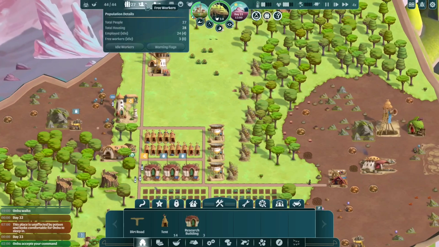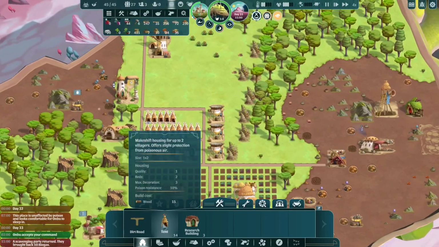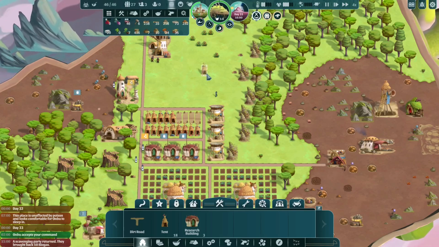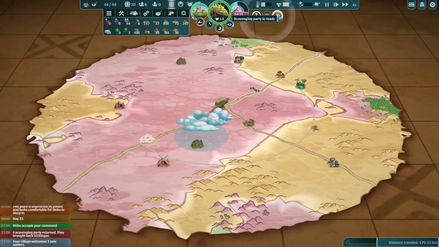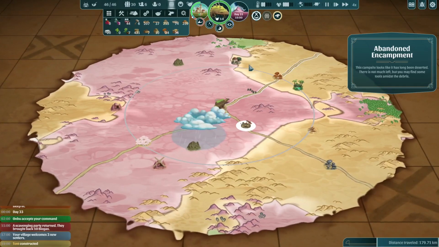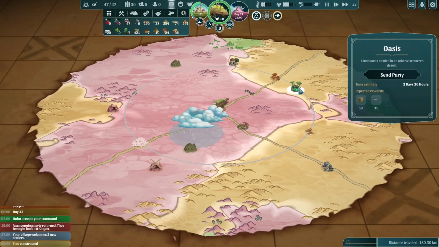We do have 3 villagers. 3 of them are free and not tied up into any particular job. So I'm going to place down some more houses, and we have the 3 nomads that were waiting to join us. We're going to let them in. Scavenging party is ready. Can't do anything over here. We will wait a little bit and then just go into the settlement, I think.